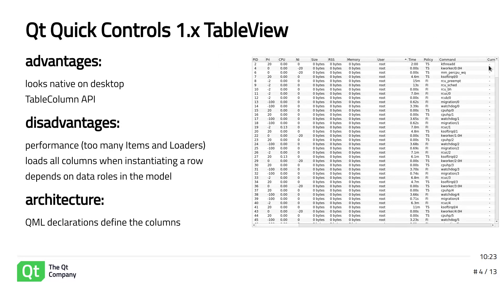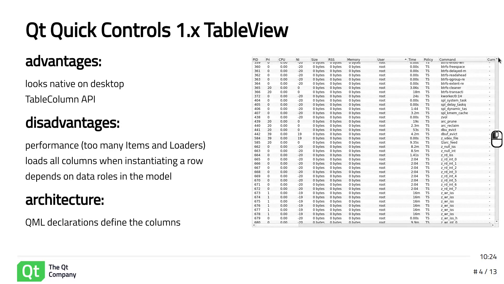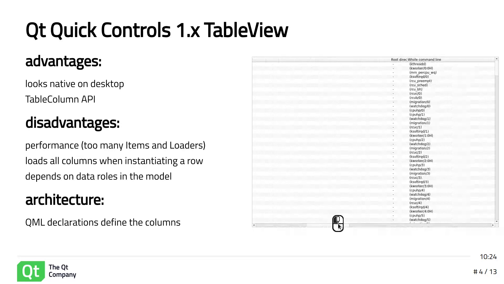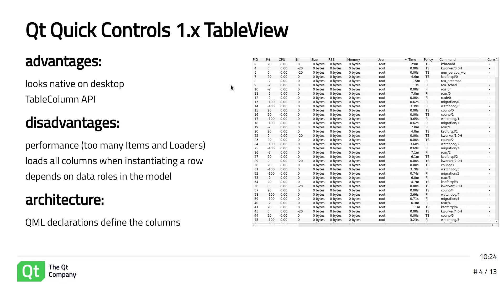The disadvantage, on the other hand, is performance. If I try to scroll through this, you can see how laggy it is — every time the model refreshes, it keeps jumping back up to the top. The reason the performance is so bad is because this is really just a list view underneath. Every time the list view creates a delegate for a particular row, it has to create the entire row all at once, including a bunch of different text elements for each column. That's why performance suffers — the list view destroys entire delegates and creates new ones as you scroll. Another disadvantage is that the data roles have to be defined in the model.